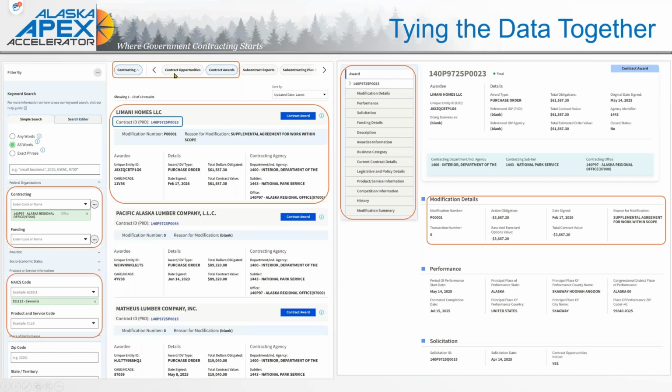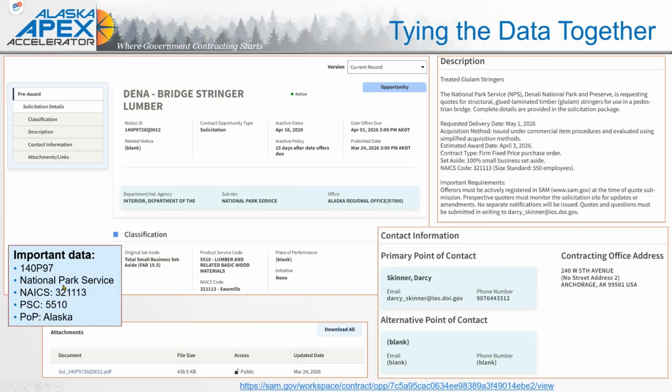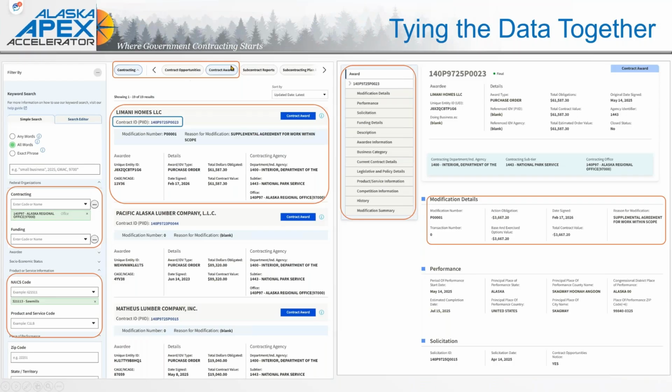So instead, you can see my filter domain has changed because now I want to go into contracting and look at contract awards. I no longer want to look at current opportunities. I have this information that I want to plug into the filter under the contract awards so that I can find, has the agency purchased this type of product before? I want to find frequency, I want to find incumbents, I want to find out the volume and where it's done. A lot of times businesses get a little focused on, I want to know the incumbent information just because I want to know the price.